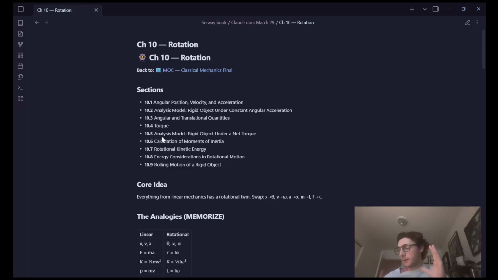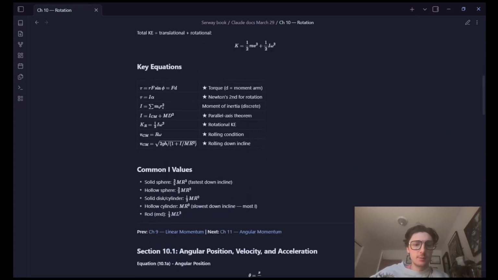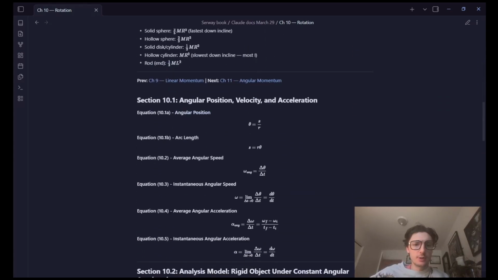That being said, I made a little sheet over here of all the different sections, some general ideas, some key equations, some other things over here, and then here I just pulled every equation from the book. Some of these are not important, some of these just build up to stuff, but I'm going to go through them very quickly individually. And you can try doing the same thing.